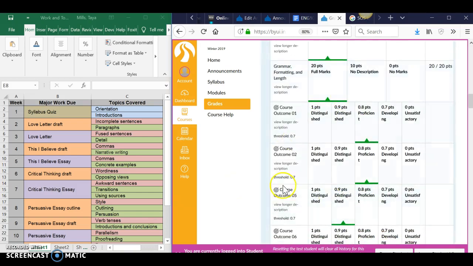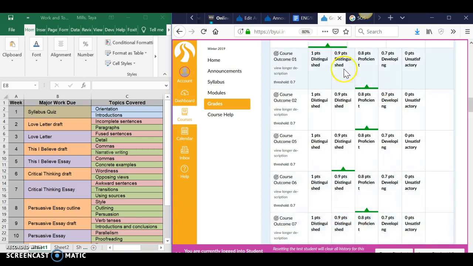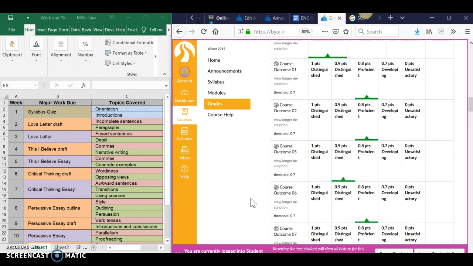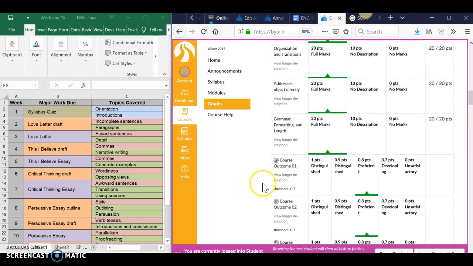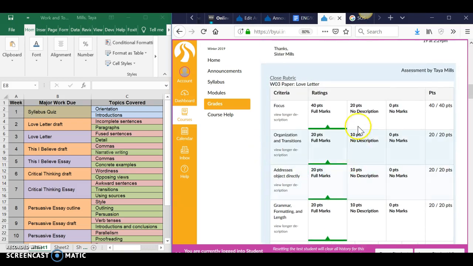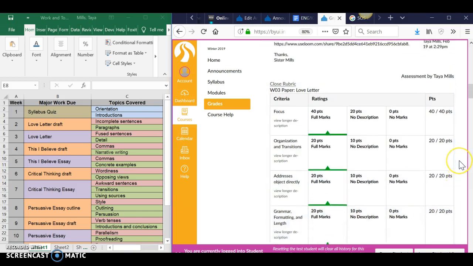And then down here, there are some course outcomes. Now, if you can see these outcomes, I really want you to disregard them. They are only for the university's purposes. They don't affect your grade at all. Even though it says points, it does not really affect your grade. The only part that really affects your grade is this first part where it has the criteria, depending on what parts of the rubric you were graded on.